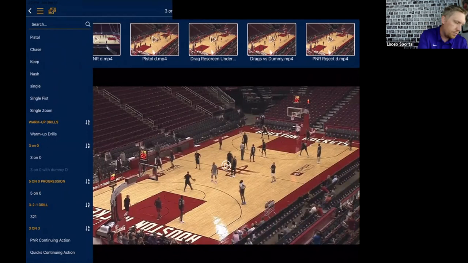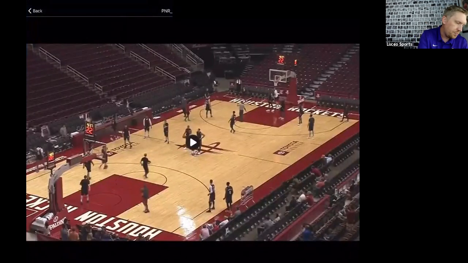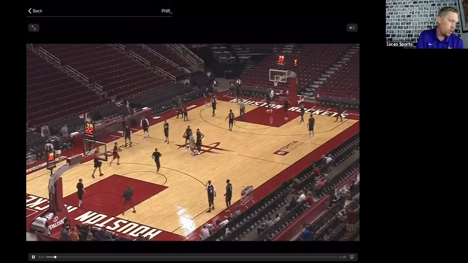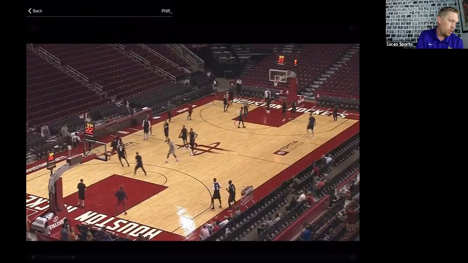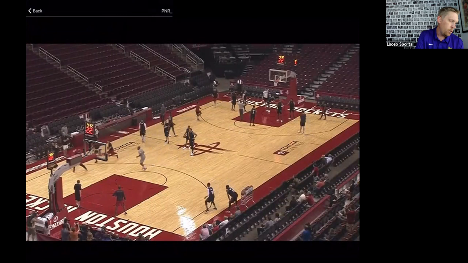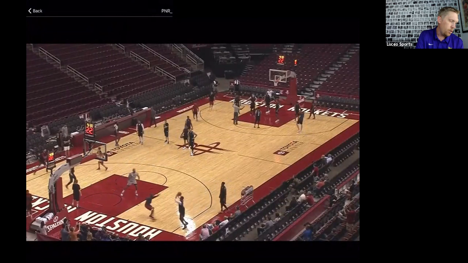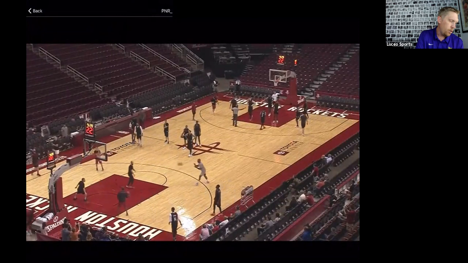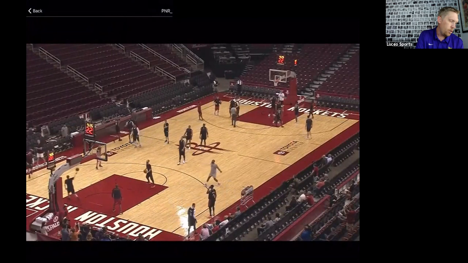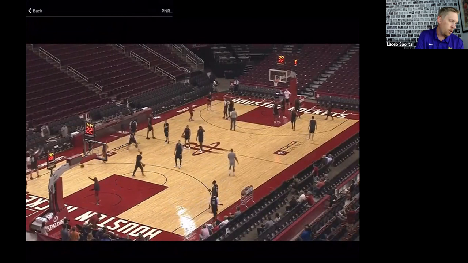Jump ahead here a little bit. So now you can go all the way into where you're adding second and third defenders. In here, they're going to be rejecting the ball screen. So they hit the roll man. What they're working on now is that the weak side defender helps in. So they're working on that aspect of it. That's where the other defenders come in here.